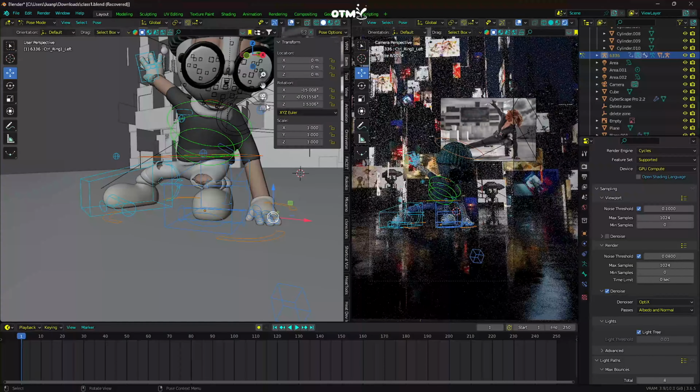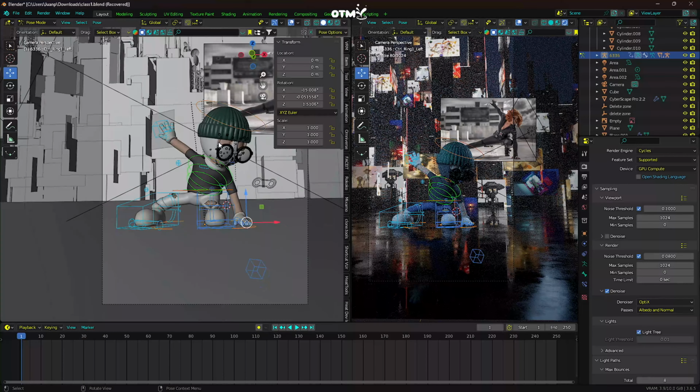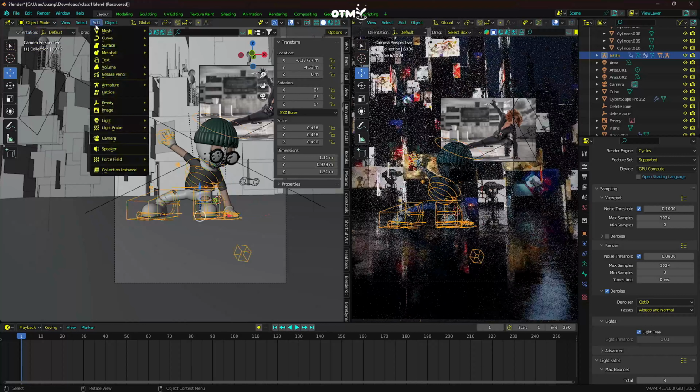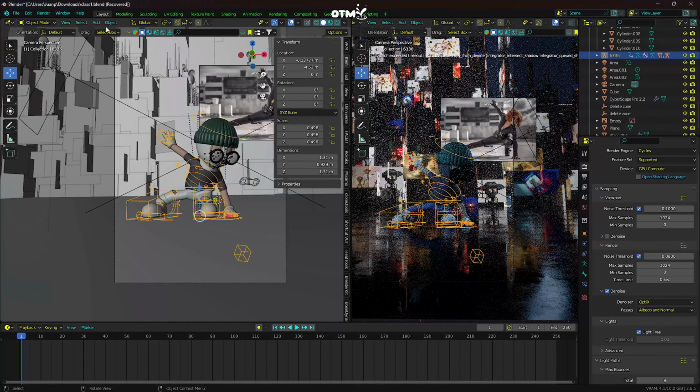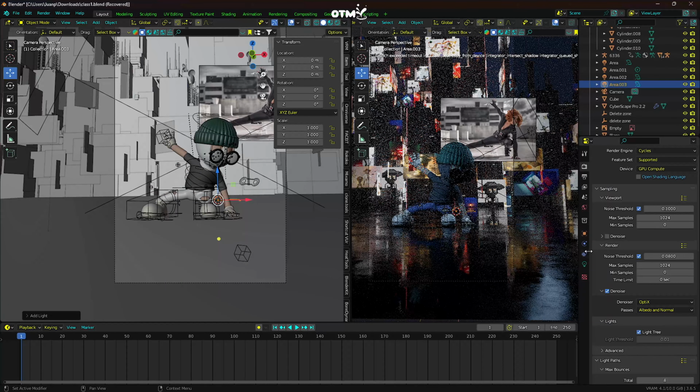is starting to look. But now we want to add a key light in front. A key light is just another light that you add, and this one is going to be our main light, so we're going to be adding it in front of his face. So we bring it here.